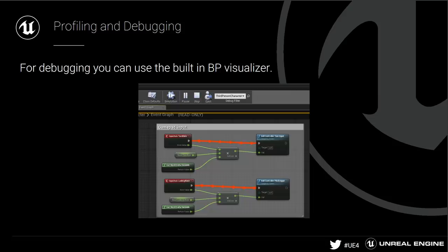Now, we have a couple of different ways to profile and debug. There's actually a lot to say about this. This is a relatively short chapter, so I'll just step through a couple of these. I'll start with the obvious one. But it's just to, I think the visual logger and those kinds of features, which I will get back to in a second, I don't think they're maybe that well known or that much used. I never used them in production either. I knew it was there, but I didn't see the use for it. But I think it's really cool, so I want to just highlight them.